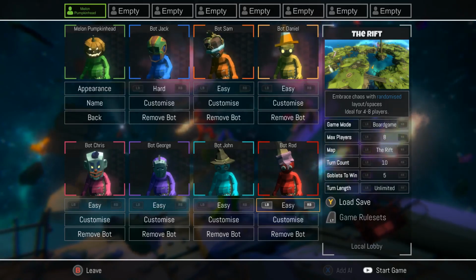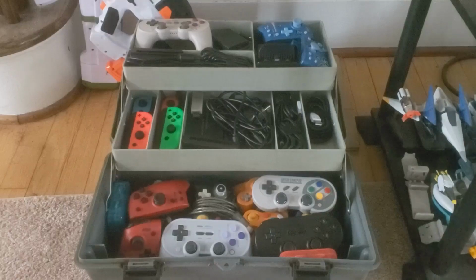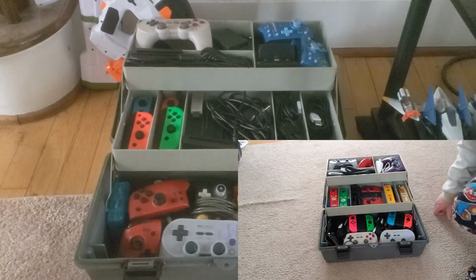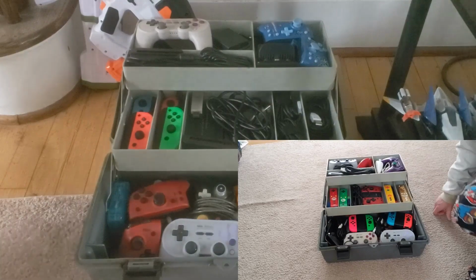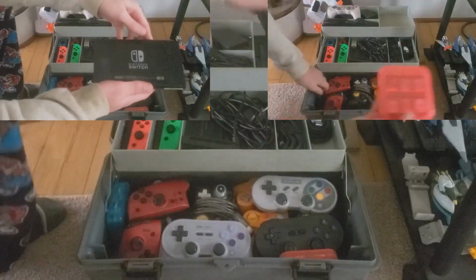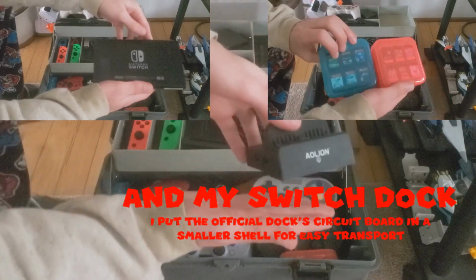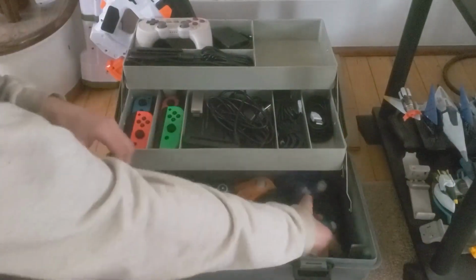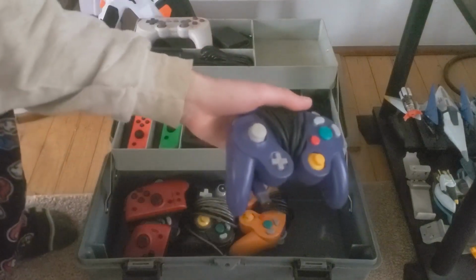This is great for me considering I have this toolbox. Last time you saw it, the contents of the box were different. It has gone through a few changes since I made that video. For one, I keep my Switch and games in here, and my Nintendo Switch dock with a custom shell over it so that it's easy for me to transport. But also, as you can see, I have GameCube controllers in here for Smash Brothers.